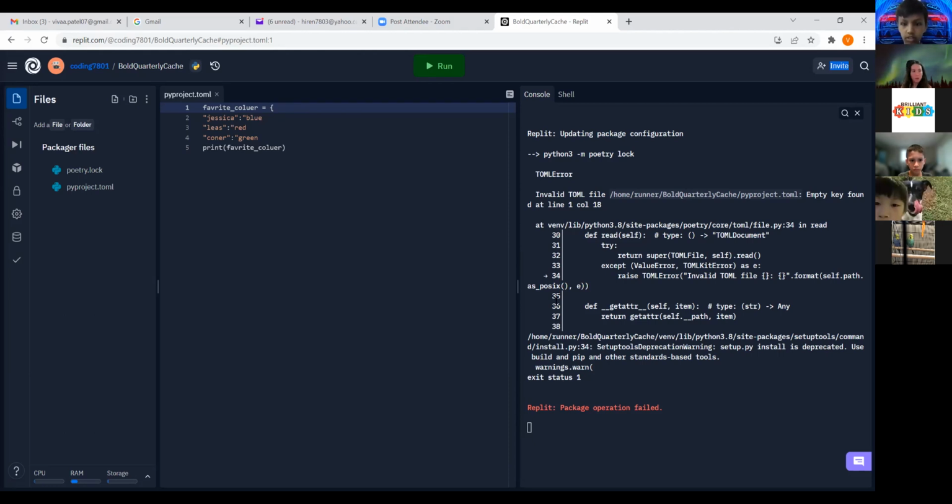Oh, I think you wrote it in the wrong file. See how you wrote inside pyproject.toml? Yeah, you're supposed to write it in main.py. So do I make a new file? How do you make a new file? I'm not sure. Every new Python project should automatically have a main.py inside of it to run. Did you delete it?